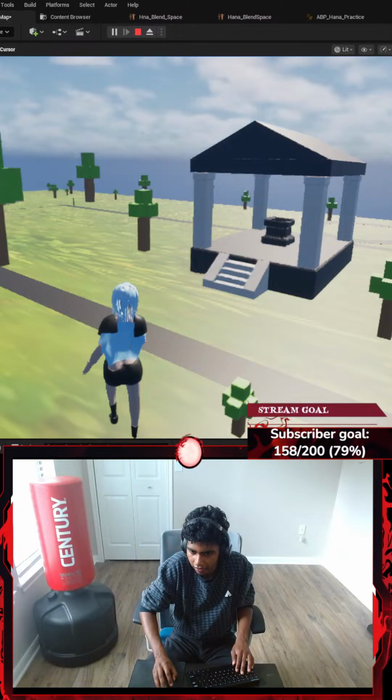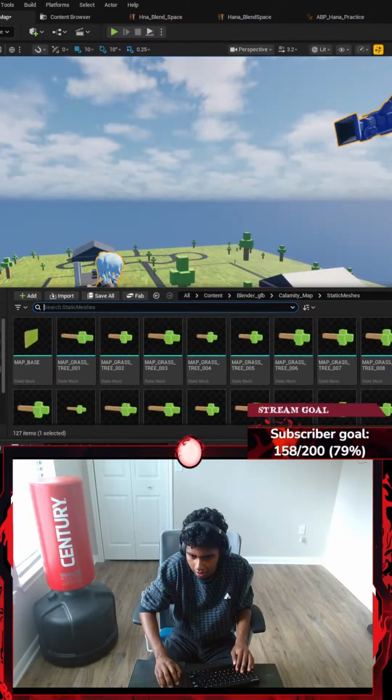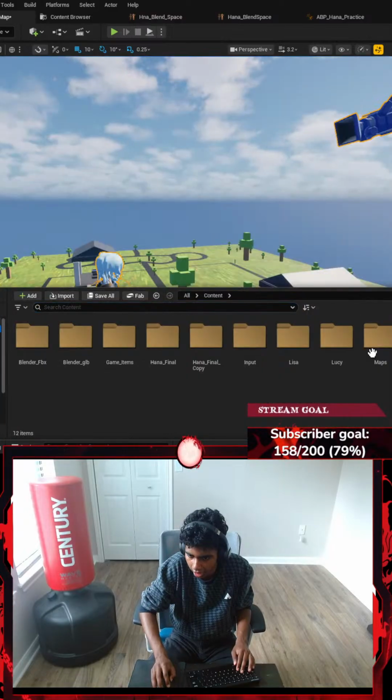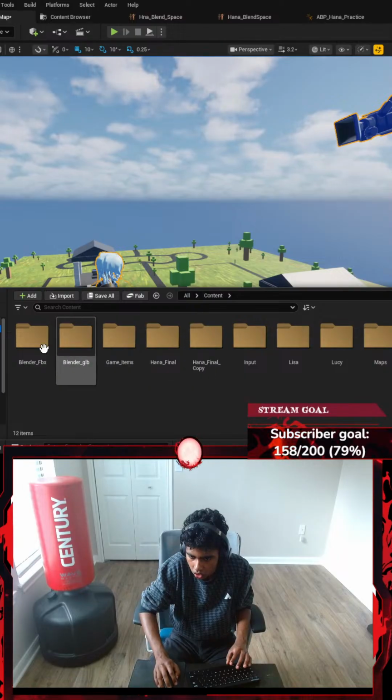Okay, you know what? This is a little better. Why am I so big here now? I want to decrease my size. Oh, my size is never static. You know what? I think this goes here. I'm gonna go to my copy player character. Can I open a blueprint from here?